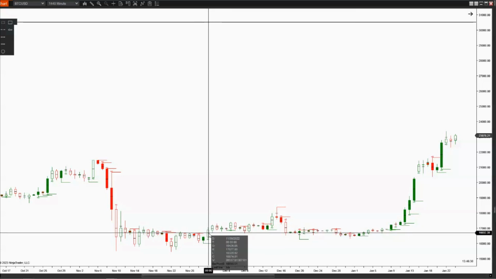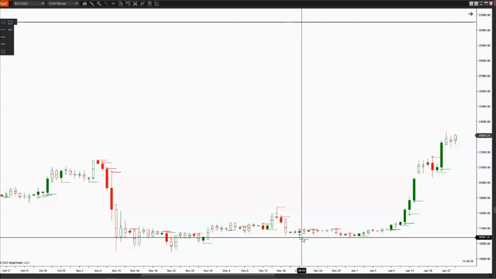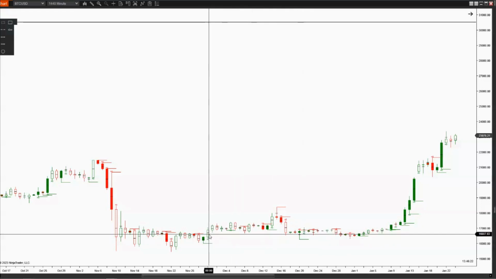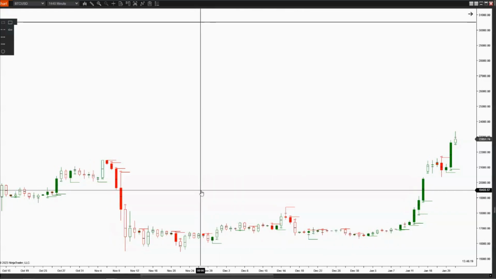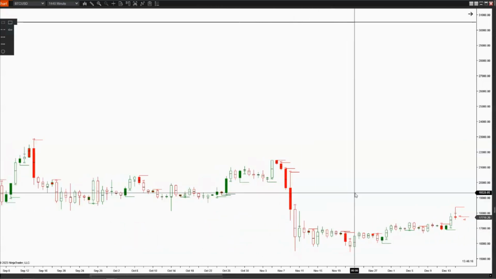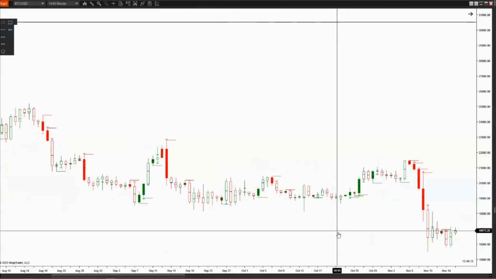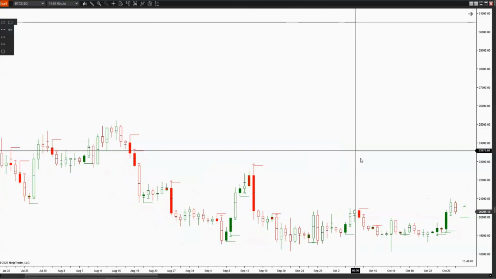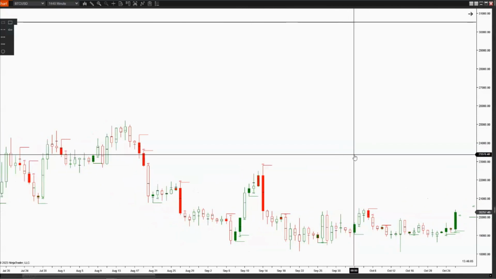All right, now what's the low here? 320.02. Okay, now I'm gonna just set my crosshairs here, and you can see that we never got a close under that bar. All right, just want you to know that. Now again, you can take a look at all of this information. I'm gonna just scroll through the chart. This is Bitcoin daily chart, 1440 minute. And you can just see how price is responding to this information.